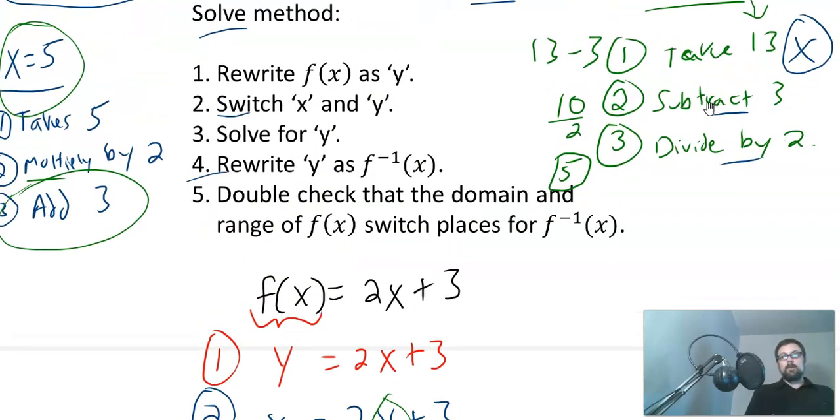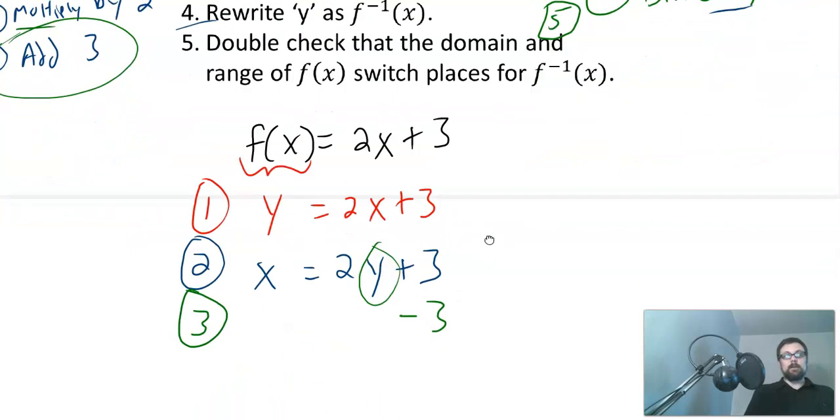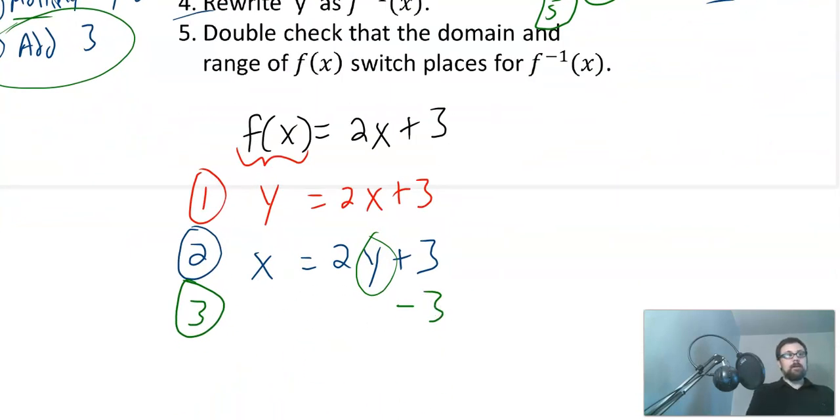That's exactly what we did first up here, right? Once we had a value for x, the first thing we did is we subtracted 3. That's the first thing we're doing here. And so we're going to subtract 3. Let me go back to my same color. Subtract 3. So we'll get x minus 3 equals 2y.